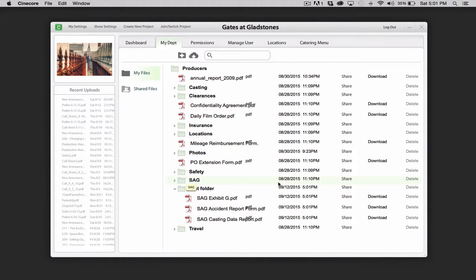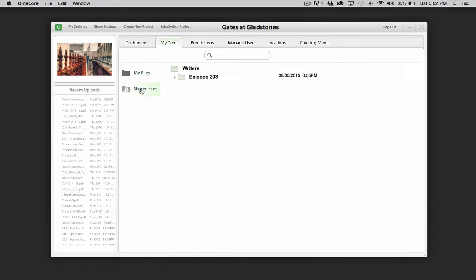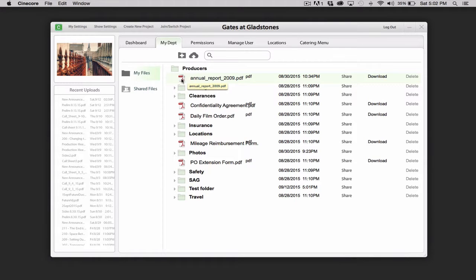They will get an alert letting them know that this file or this folder has been shared with them. You can share files and folders, and it will also share subfolders and everything in there, and it will show up on their end. Here the writers have shared something with me. It will show up like this, under department and then file and folder name, and then I can simply double click and look at this script that they've shared with me. So file sharing is very simple.